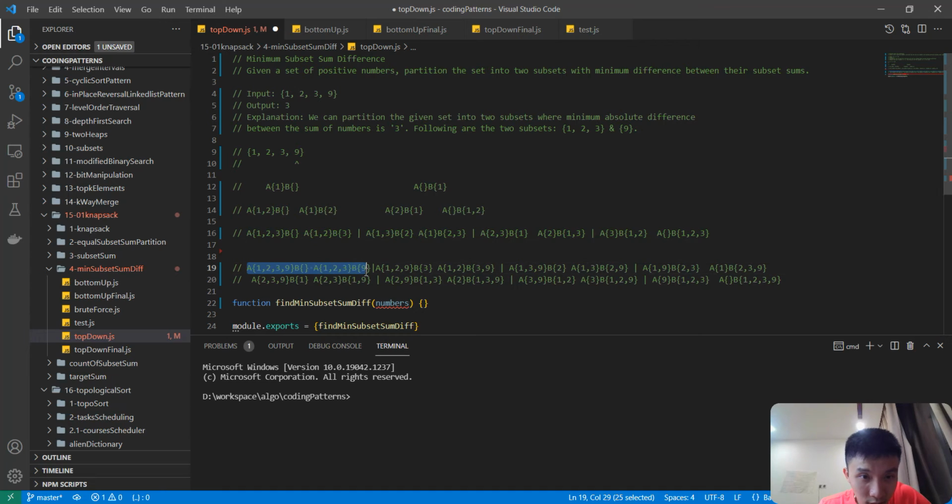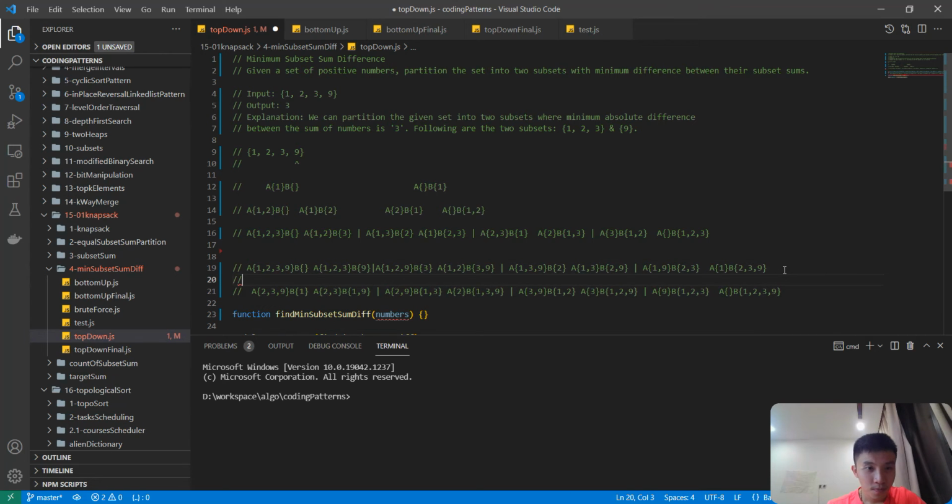For the first one here, the sum of all the numbers in subset A is 15, versus 0, so the difference is 15. Next, 6 versus 9 is 3.